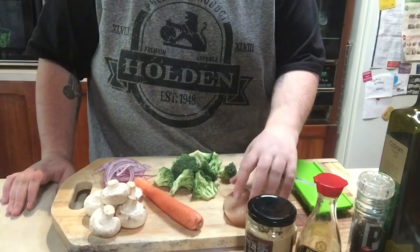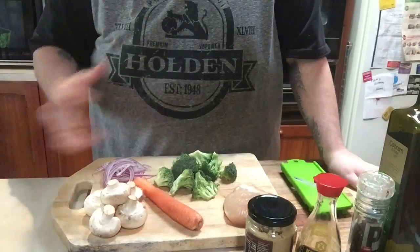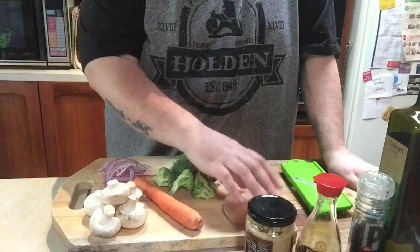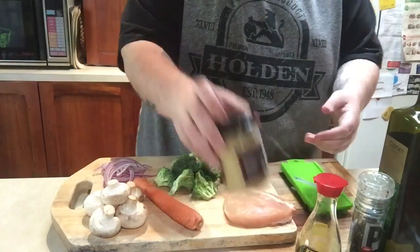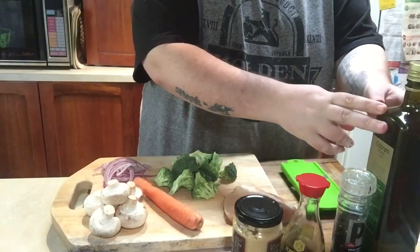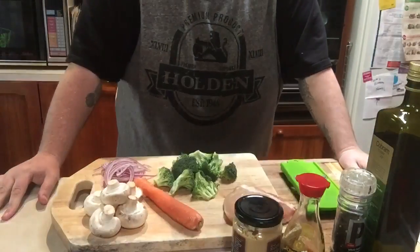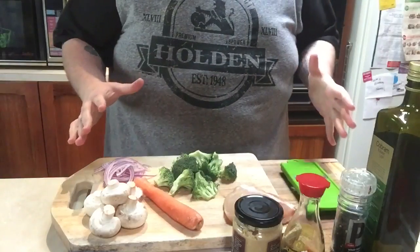I was allowed to have more protein with the meat, but being on this diet for almost three months now my stomach has shrunk and I actually can't eat that much anyway, so that works out being the perfect serving for me. Then we've got some minced garlic, some soy, some pepper, and some extra virgin olive oil. With the diet I'm on you need to have a little bit of fat so you don't get gallstones. So that's pretty much the ingredients.